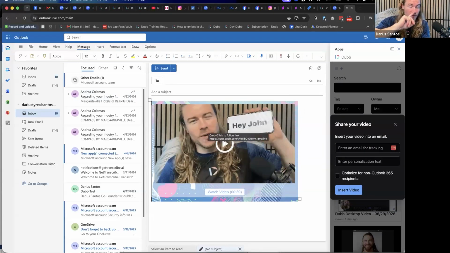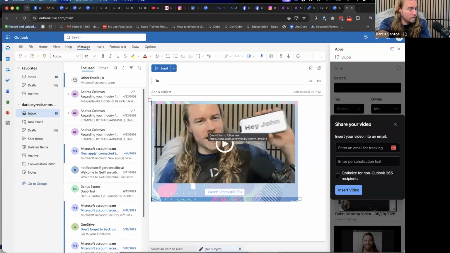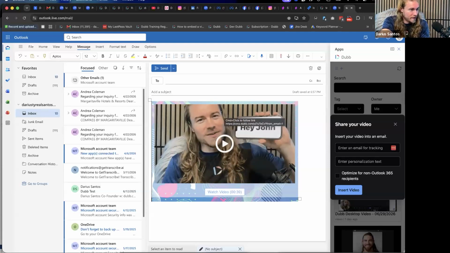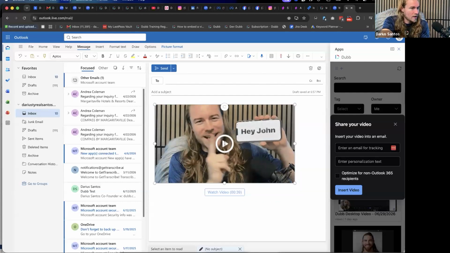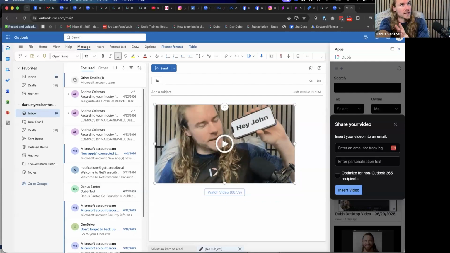Pretty much. Outlook on the desktop is the only email client I think in the world that I'm aware of that does that functionality, where they put a little play button, invisible over the top of the GIF. So when you try to click right there, it doesn't play the video, it just stops the GIF and plays the GIF. There's good news and other good news.